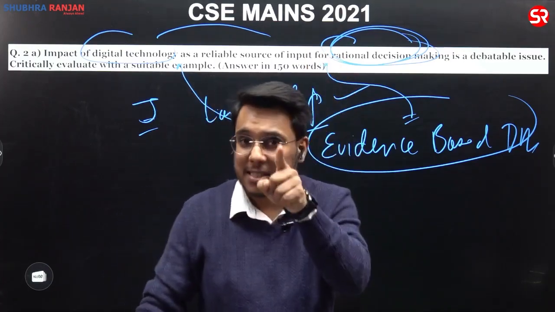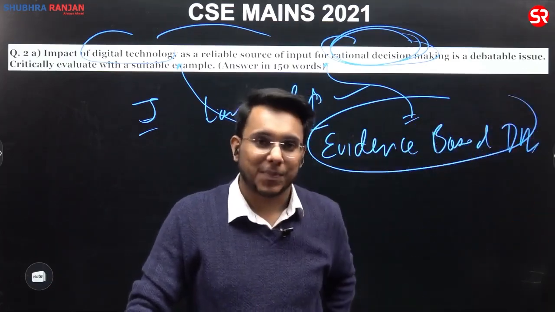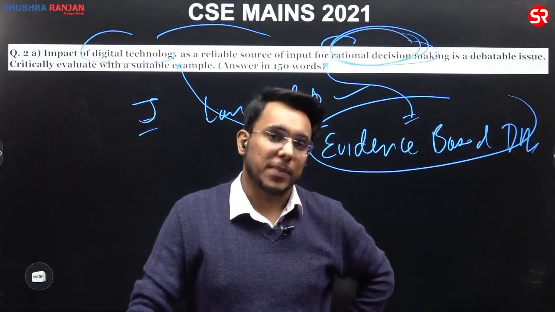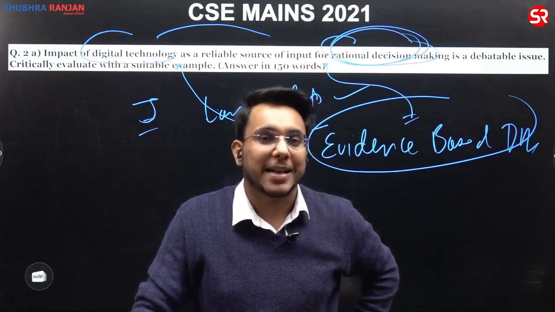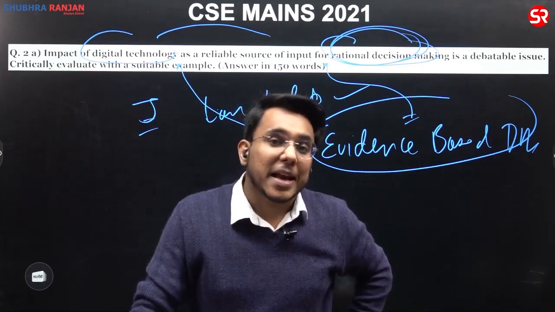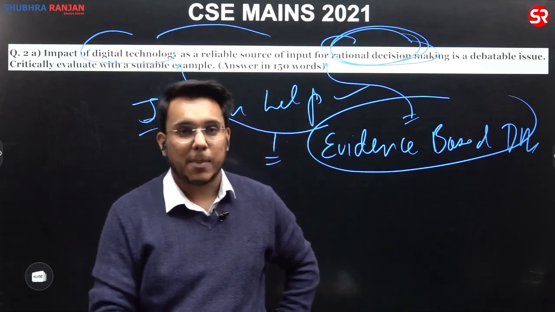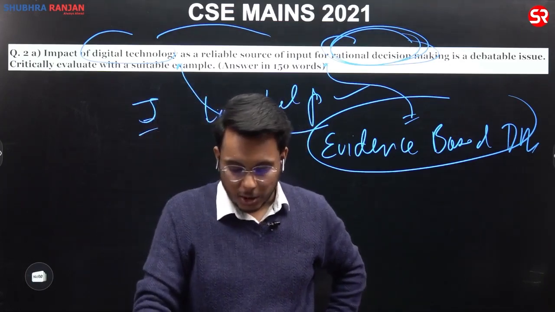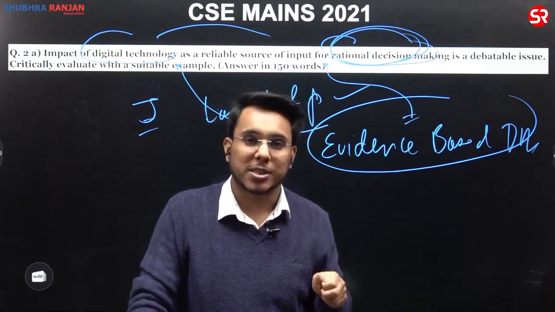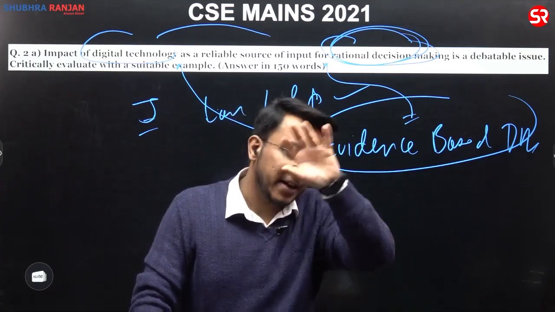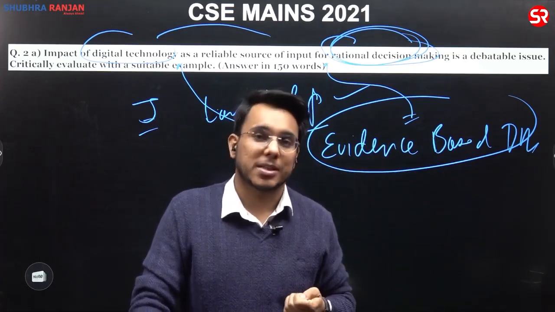Now, into this particular capacity, I just wanted to give you a recent newspaper article that came before the exam. What happened? The Ministry of Civil Aviation had directed many of the ministries that they can use drone technologies to further make rational decisions. Now, I will give you certain examples. If you want, you can note them down in your notebooks. For example, it has been asked that in agriculture, drones can be used for crop and soil health monitoring. For anti-locust work, drones can be used. For insurance settlement in the case of a natural calamity or any kind of disaster, drone technology can be used.